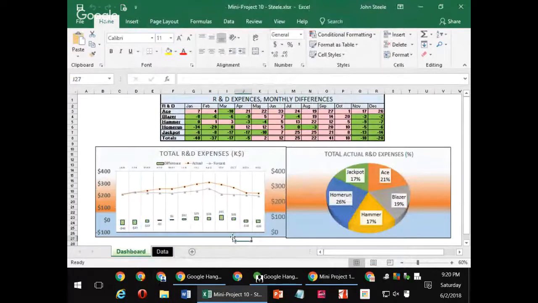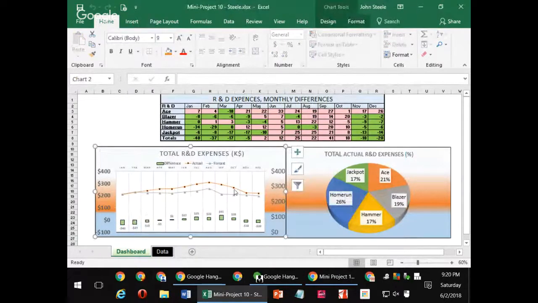Anyway, I fiddled with the graphs for a long time, playing in trial and error, but two lines up here, and then the bar graphs, the columns, down here for the differences, showing the positive above 0 and the negative below 0. We're also told to change the background of our charts to be different from the table, and I used those gradient colors in the pop out control thing.